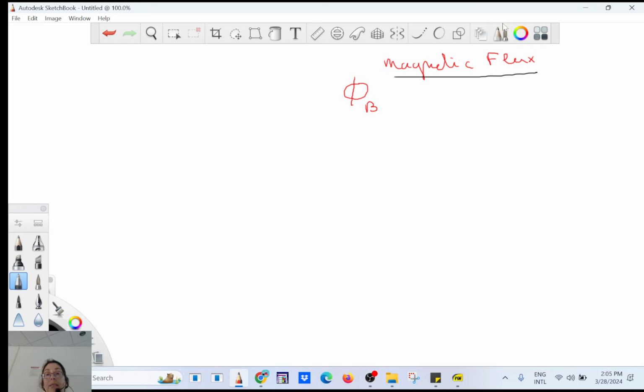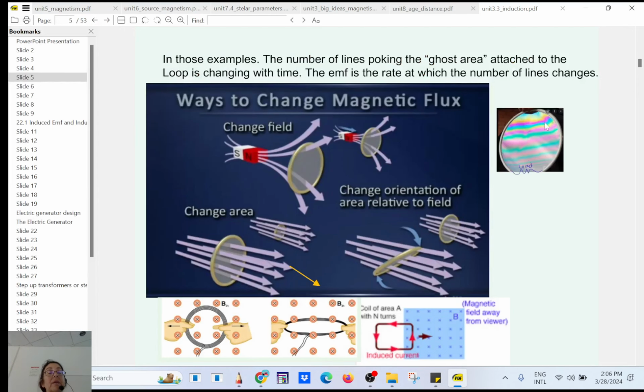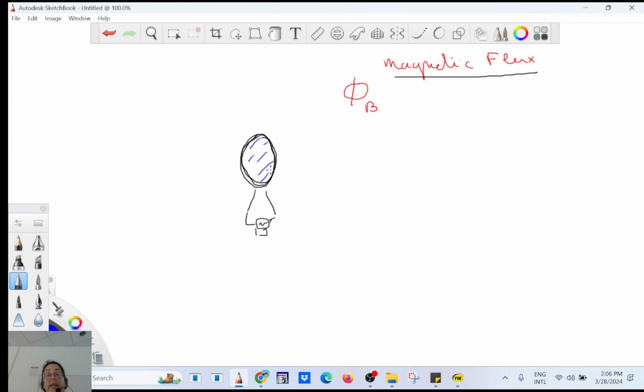So for example, let's say you have a coil, okay, so it's a loop here, and you have wire going around and around and around, okay? So maybe here it's attached to a load. For example, if you want, you can have a load here and there is no current flowing. So it's just a conductor and it's a loop. So you can imagine that you're going to attach here an imaginary area. You can think of that like a soap film, you know, like here. So you are attaching an imaginary area.